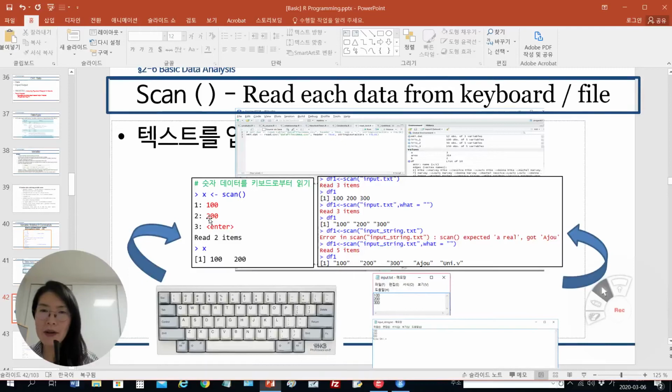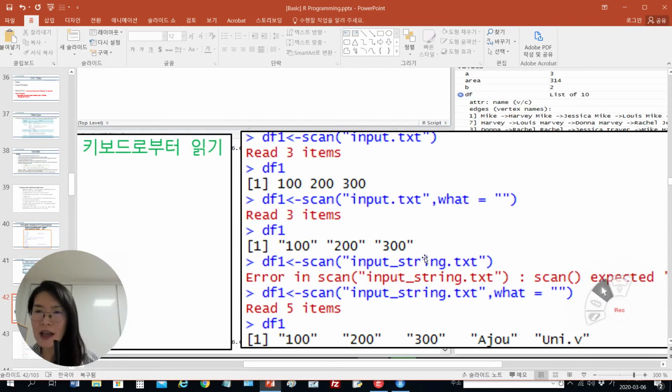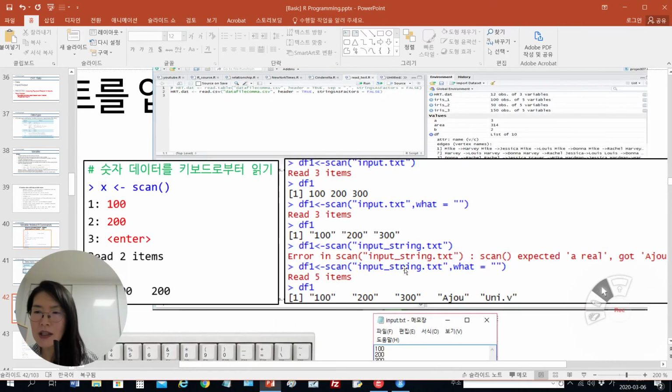Everyone. In the previous video, we shortly talked about the scan usage in console only. In this video, we will continue to learn about the scan function both in console and file usage. In the previous video, we shortly covered the left side of the box, right? Today we will take a look at scan usage with the right box.